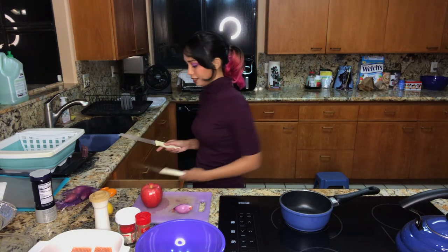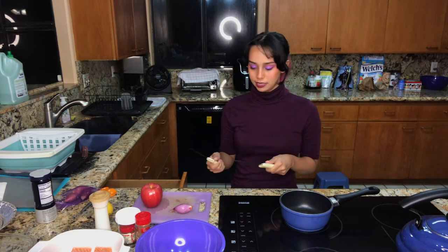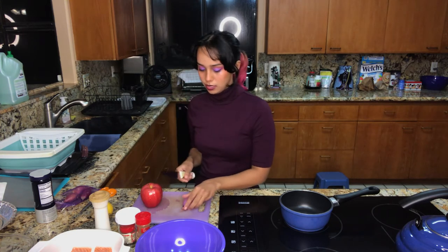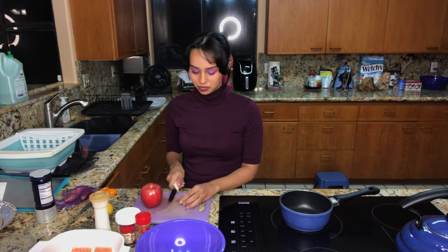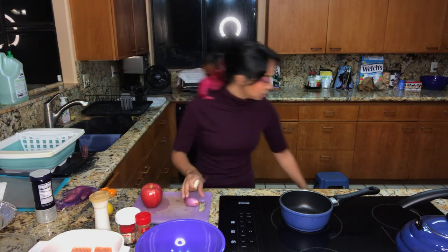Should I use a serrated knife or a regular knife? I always end up with a knife in my videos. I think just a regular knife is fine. And then thinly slice. I think, should it be vertical or horizontal? I don't know.